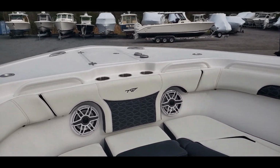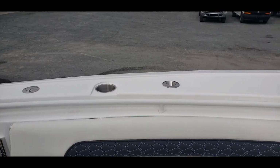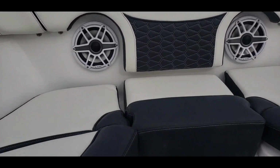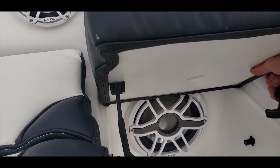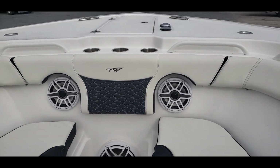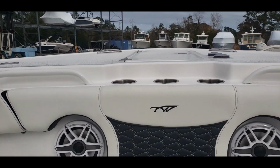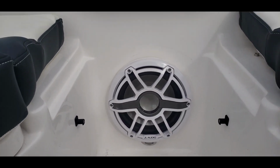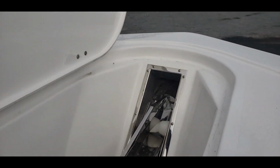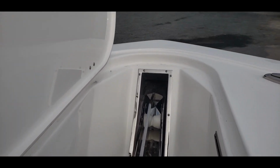Next, we're going to take a look here at the bow. Plenty of cup holders. Got a few rod holders up here too as well. One of my favorite features I talk about on a lot of Tidewater's larger boats, this center filler cushion, you can remove it, and what that's going to give you is nice, easy access to your anchor windlass. Right below that is where we're going to see that sub that we talked about earlier. We'll go ahead and just open up the anchor windlass area. Lewmar setup, pretty common you see on a lot of boats.